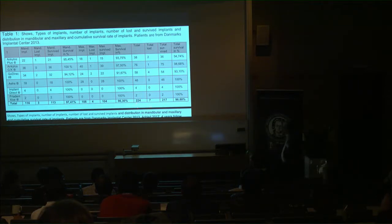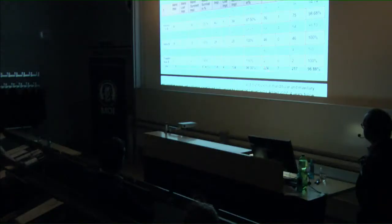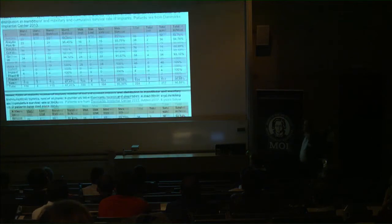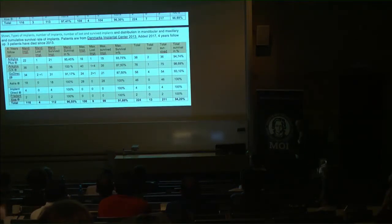I placed 224 implants altogether, 116 in the lower. We lost 3, leaving us with a 97.41% survival rate. In the upper, 108, lost 4, 104 remaining, survival 96.13%. And now I've re-entered or revisited these patients 4 years later, and this is the result.